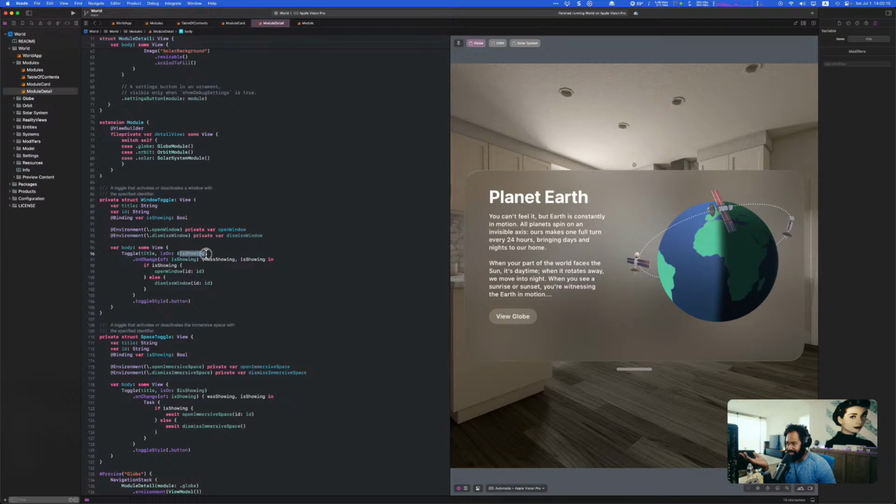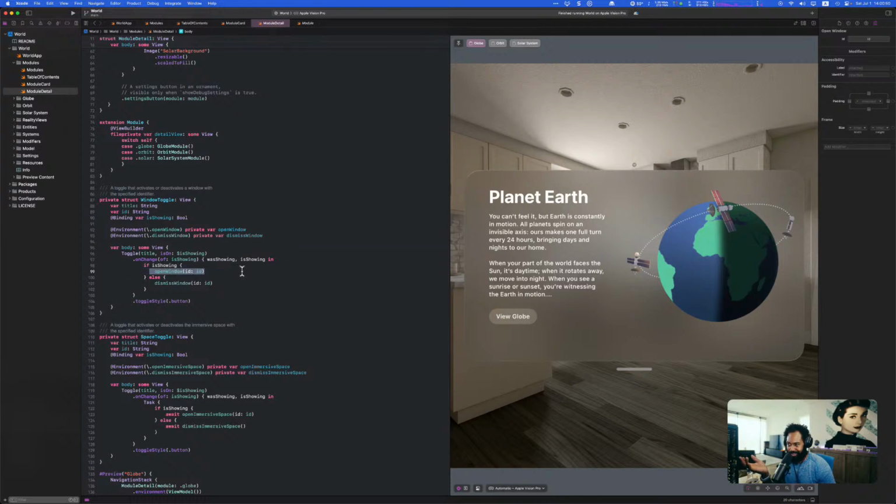And notice here that we're just calling $isShowing, this binding here. So whenever this changes, we're going to set it, right? So this onChange, we're going to say of what, which is the isShowing, the thing here that we're binding to. And this expects a closure of wasShowing and isShowing. We don't really care about the wasShowing. We only care about isShowing in this case. So we're just going to say if it's showing, then we're going to open the window.